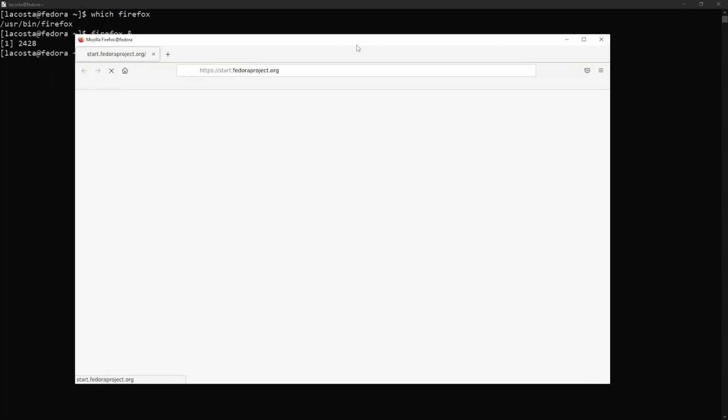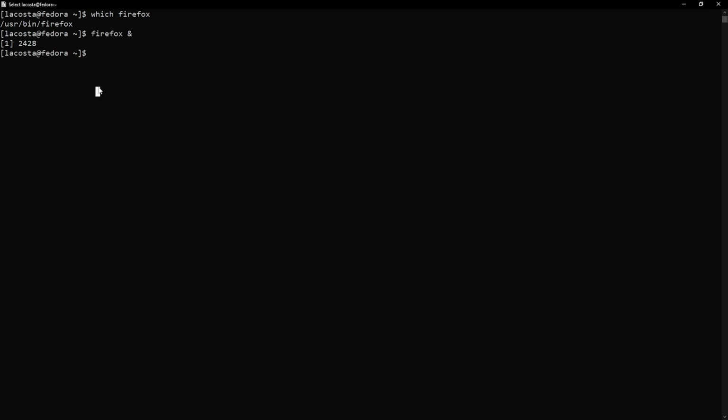And we can see that Firefox comes up with no problem. So that's awesome. Now the next browser on our list is Google Chrome. So in order to install Google Chrome, we're going to use the DNF command. We are going to type in sudo to give us elevated privileges, DNF, install Google Chrome, and we're going to give it a -y to automatically say yes to downloading any packages associated with it.